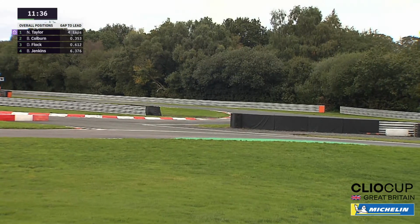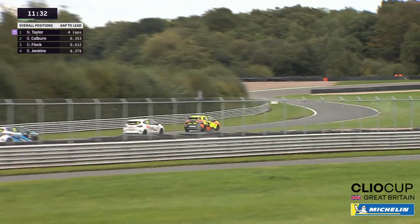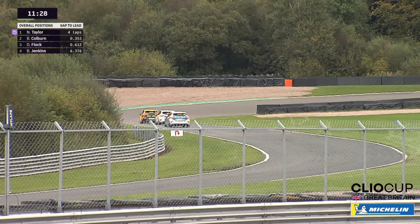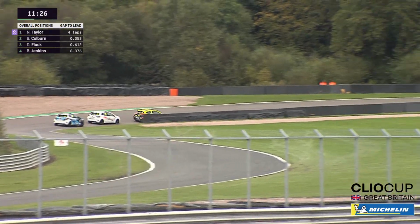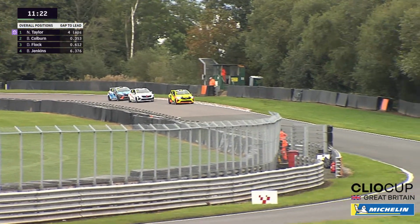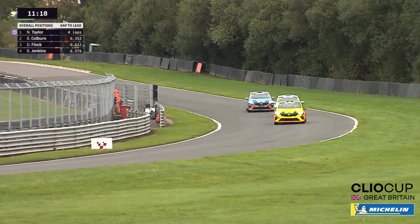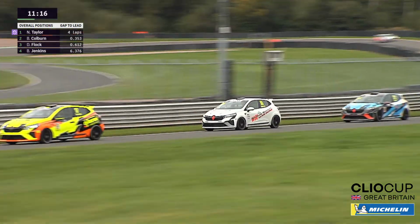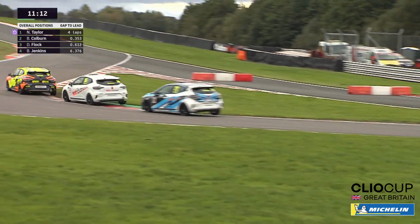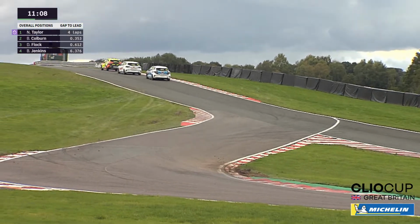Ben Colburn didn't attempt to overtake going down Lakeside, and then Dara Flock is just waiting to see if he can overtake the pair of them at some point. And then Ben Jenkins still in 4th position as these 4 1,030 kilo machines make their way round the Shell Oils hairpin for the 5th time of asking. The order remains unchanged, as Dara Flock did briefly look at the inside, but I don't think anything of that as they go out through Britain's chicane and go back up Hilltop.